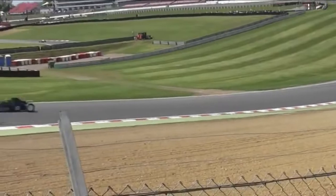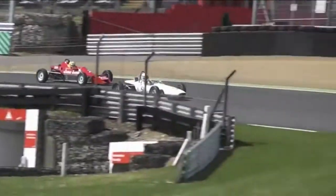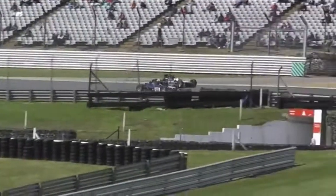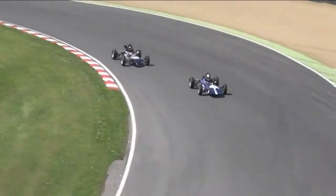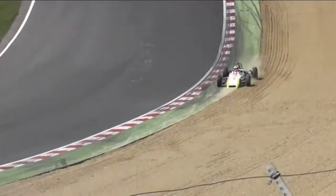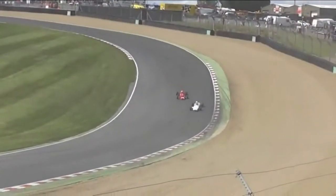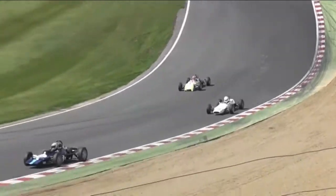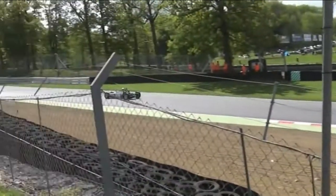To report, Phil Atwood in the Crossley has retired, but the battle for second still going. Hadfield defends that inside line to Medeiros. And up the hill, again Hadfield makes sure he defends that line, so Medeiros has to go the long way round. Now Terry Durden is on the outside, inside for James Buxton. Good battle that was. Oh, we've got a car running out wide. That's Ian Jerry in the Brawn GP liveried car. He's broken the front nose on that car now, running through the gravel. Still in the race though. And there is Ian Jerry with his broken front nose. So he's fallen down the pack.